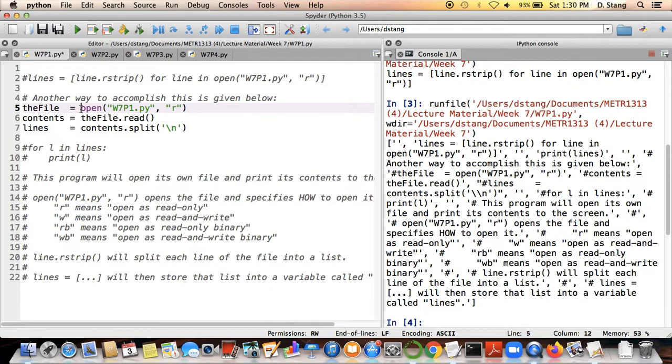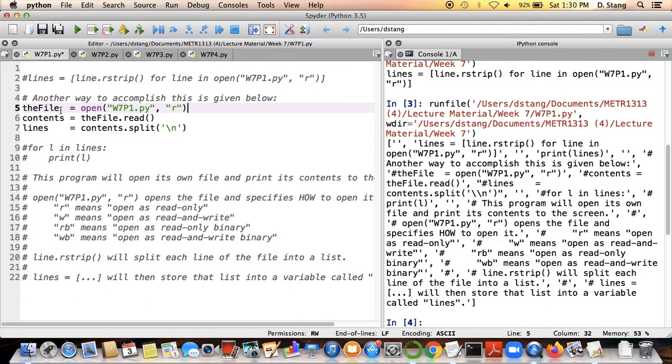Now, this might seem kind of strange at first, but essentially all this does is it allows us to take a file, some sort of external file, whatever that might be, and assign a variable to it. So that in this case, this variable is called the file. That way, whenever this variable appears in our Python program, the computer knows we're talking about the file name that we assign to it. So that's the whole idea behind setting a variable equal to the open function.